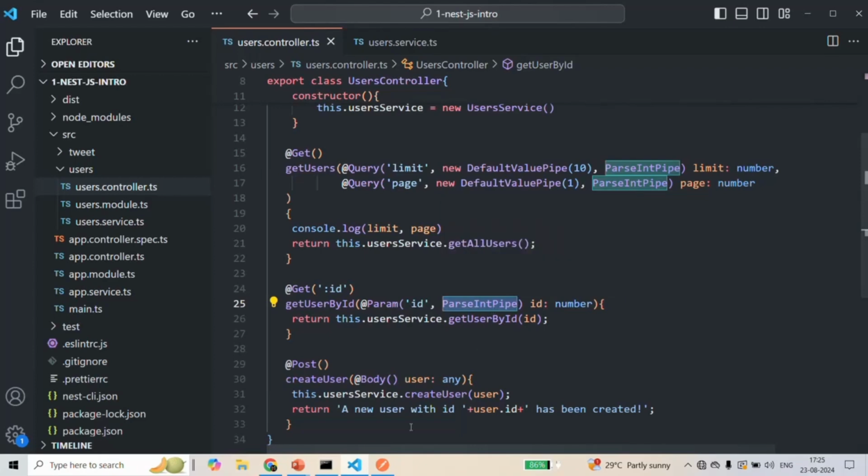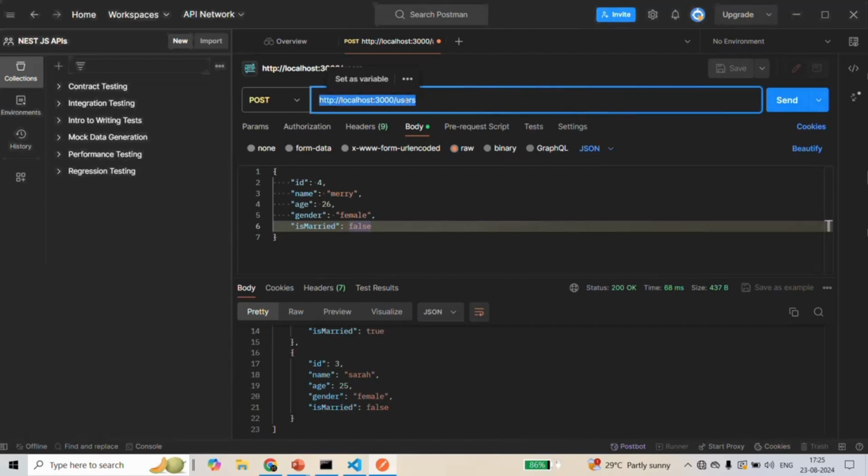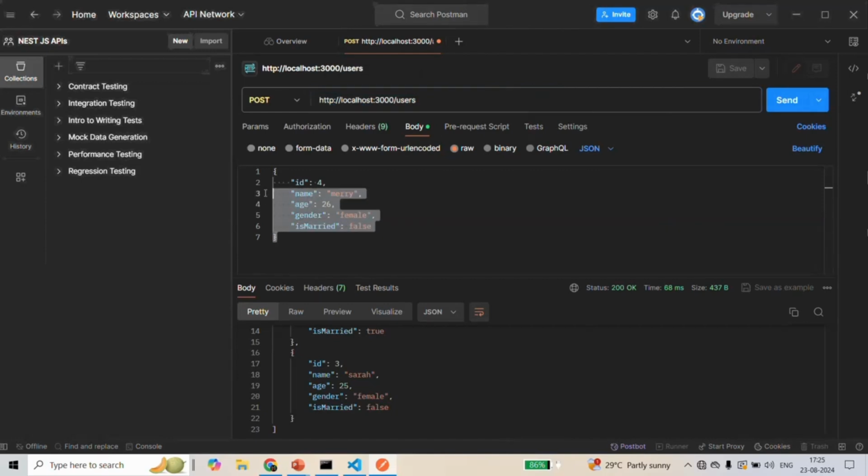For example, when we are making a post request to this URL, the root URL/users, with the post request we are also passing a user object in the request body. Now, in this user object, we have only 5 properties. But when we work in a real world application, we might want to store as much data about the user as we can. So there we might also want to store the email of the user, the phone number of the user, the city of the user where the user lives, and many more details.